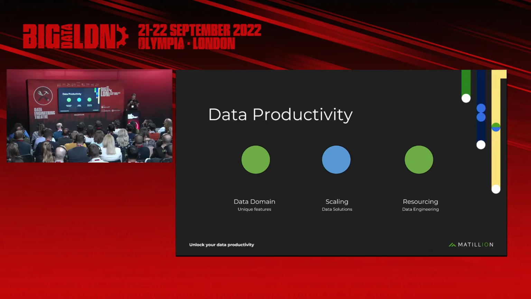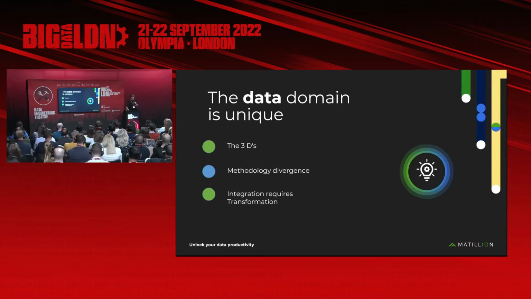And also, data productivity is a problem because resourcing is a problem. I've been on the Matillion booth today, talking to a number of people who've just been describing how difficult it is to recruit, and it is particularly bad in data engineering. We've been hearing about people being switched inappropriately into roles they're not familiar with, which doesn't lead to the best kind of solutions. So these are data productivity problems that we need to address.